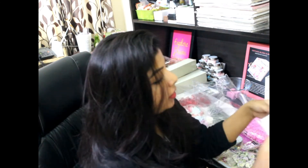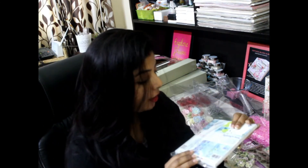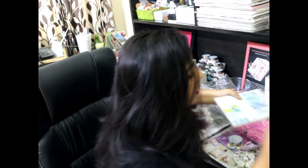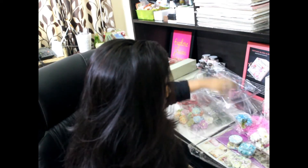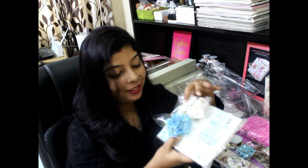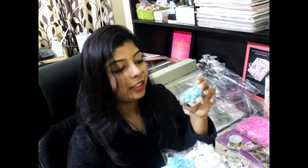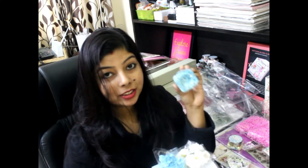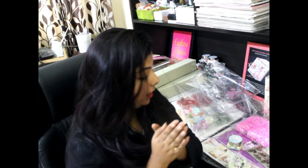The fifth and final Scrap Me gift is the 'Hydrangea Lawns' paper pack from Dress My Craft in 6x6 size, along with two packs of coordinating flowers — blue and white — and beautiful sea breeze sequins from Dress My Craft. Now we're done with the gifts and it's time to start the giveaway!